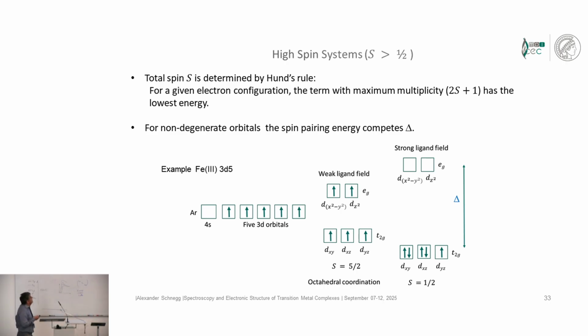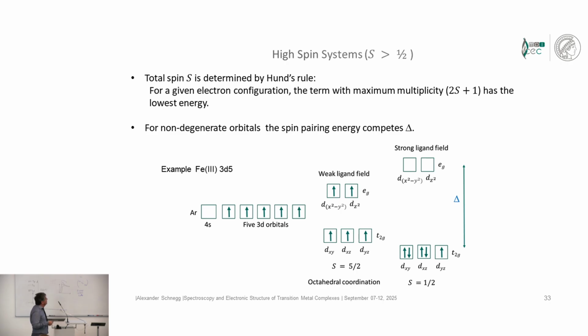Up to now I've only spoken about S = 1/2 systems, but in transition metals, of course, and you have heard this, Dan talked about this in great detail, high spin systems are of great importance. Even the normal case shown here is again iron 3 in an octahedral field, where the 5 electrons are evenly distributed in the d orbitals.